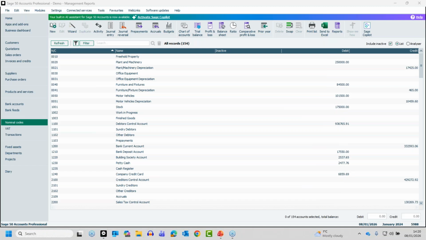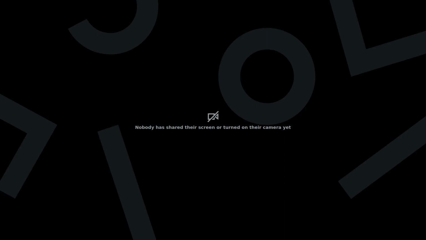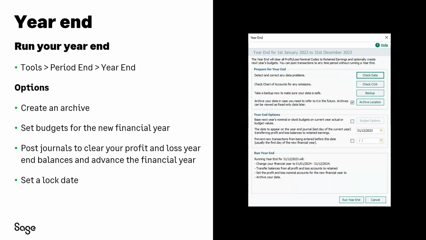Right, so I'm going to go back to the slides, and we'll start running through the year-end process itself. So let's say you've done all your processing, you've put it off long enough, you've gone through the stress and people jumping up and down saying we need to run year-end. You've done all your reports, you've got everything you need, and you think, right, today's the day, I'm going to go into work, I'm going to run that year-end, get it out of the way. So how do you go about running that?